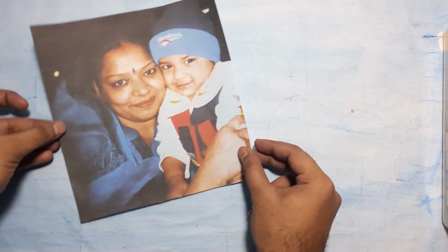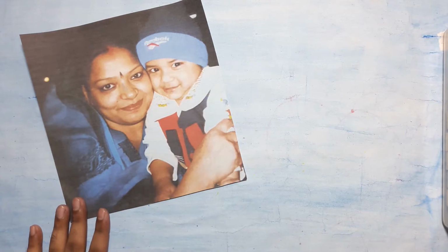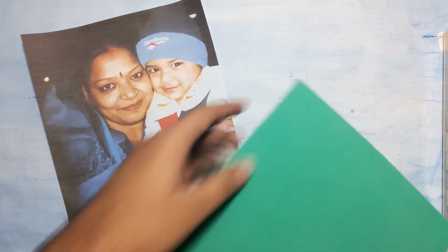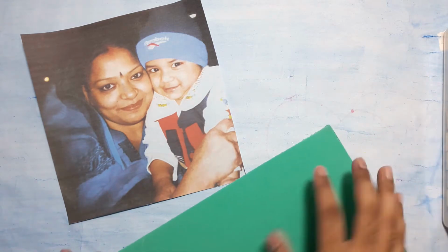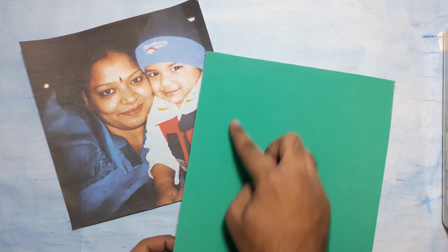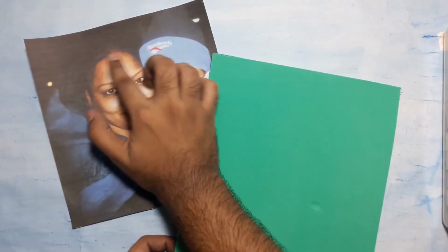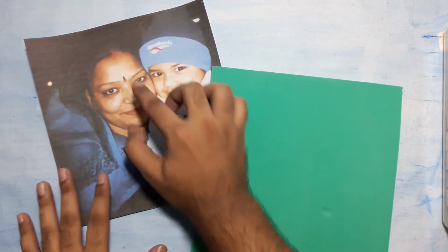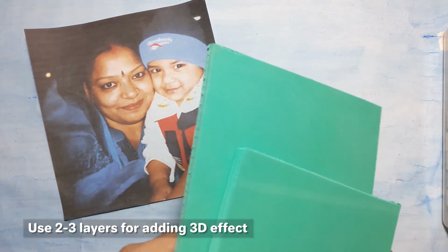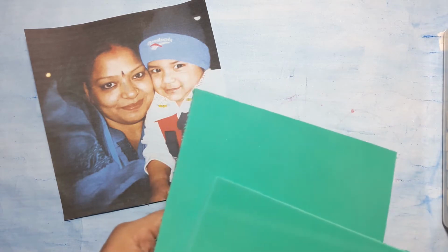So this is our picture and we will be giving it a 3D shape. For the 3D shapes we use some foam sheets, as you can see. Now for example, if I need to create a face, I'll use a circular cutout of the face. I'll place it over there. Then I'll use the cutout for the forehead to give it a 3D look. Then I'll make the nose. So we'll add up these layers so that it gives a 3D shape, and then we'll smoothen them out.